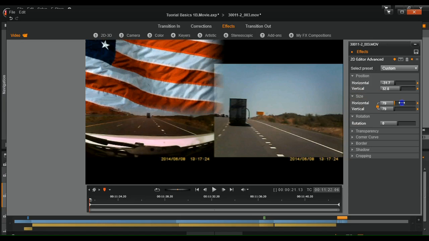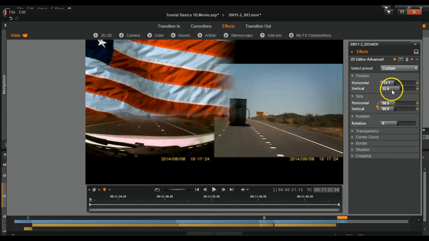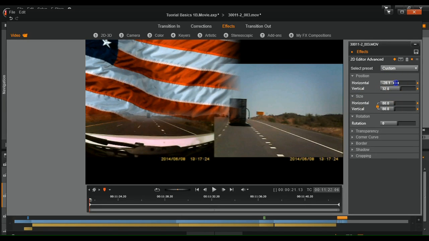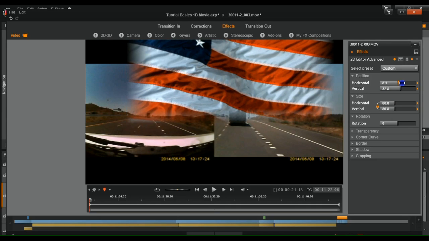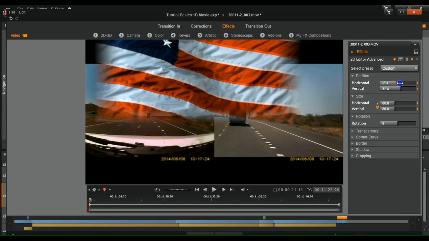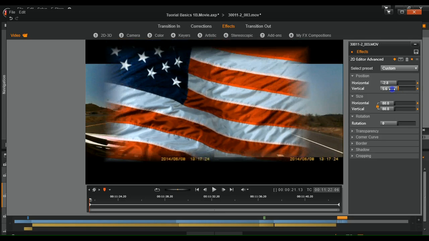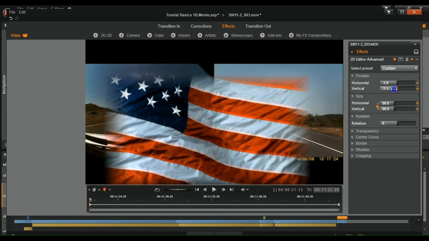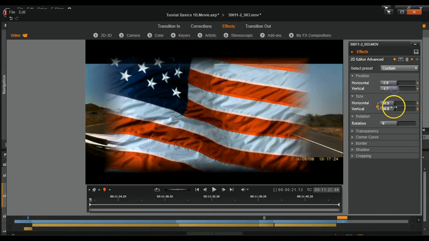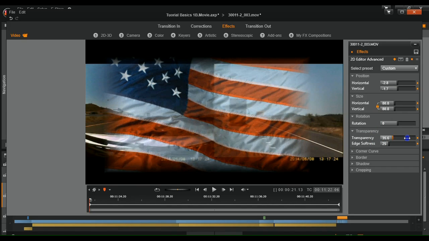Size about 80%. Reposition it. I'm putting the whole flag bigger and over the windshield. And instead of being see-through, I'm going to make it transparent.